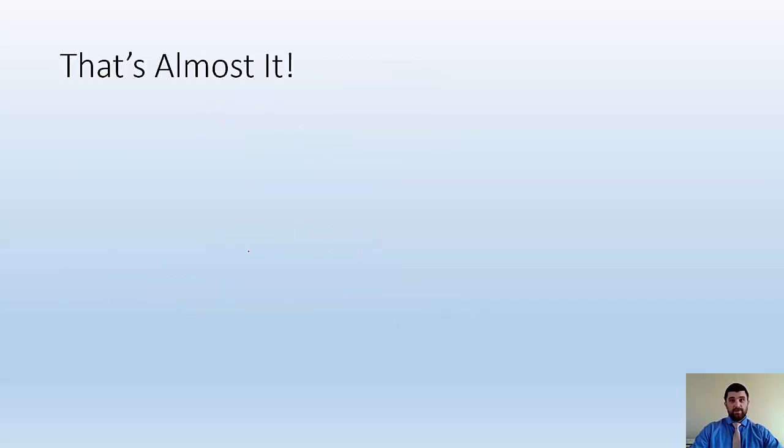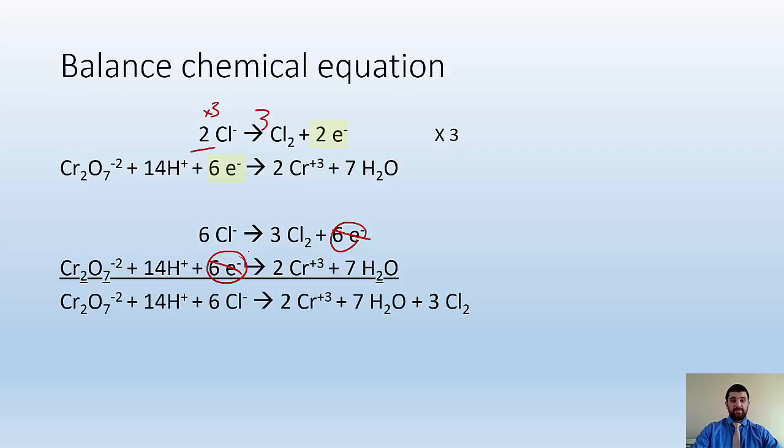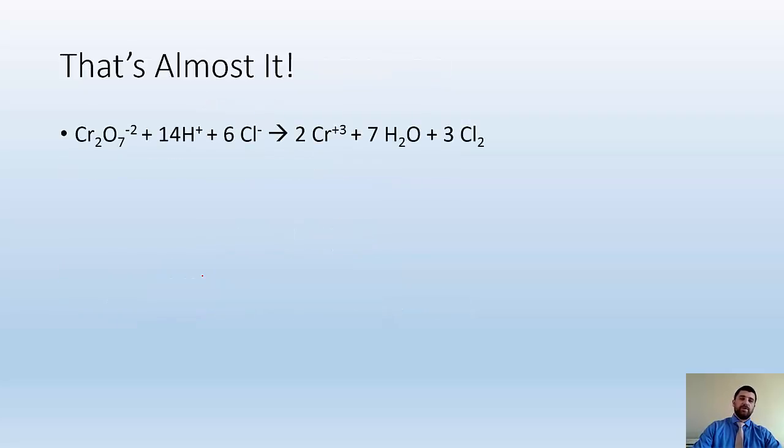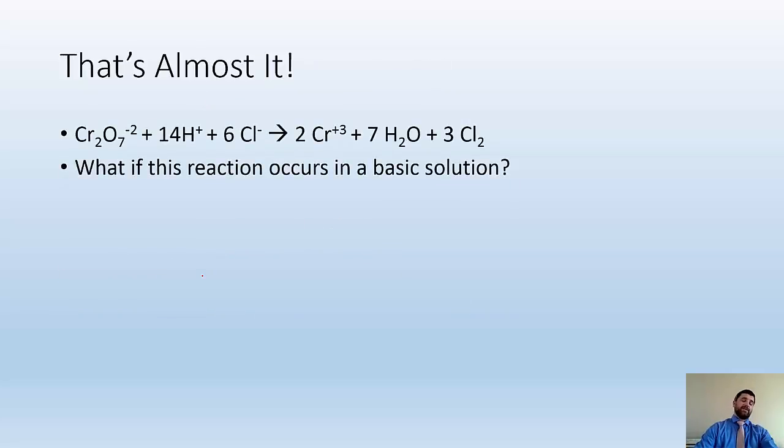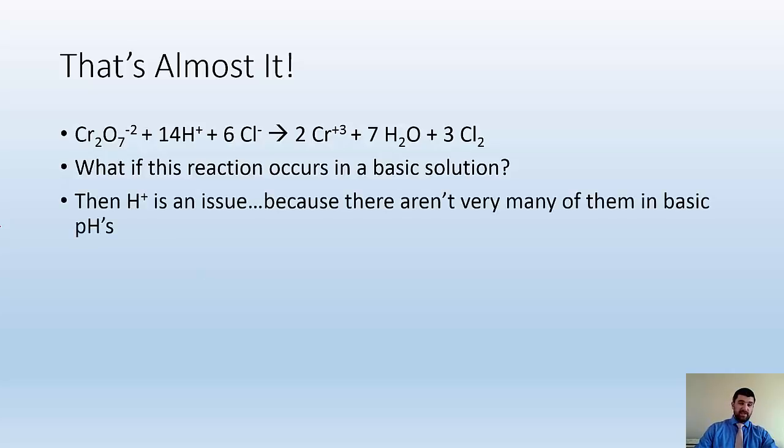Well, almost. That's a great example of an acidic solution because we got these H pluses, but sometimes they'll ask you, hey, what if this reaction occurs in a basic solution? What would it be? This is a problem because H plus doesn't really exist in any great quantities in basic pHs. So we're going to have to get rid of those.